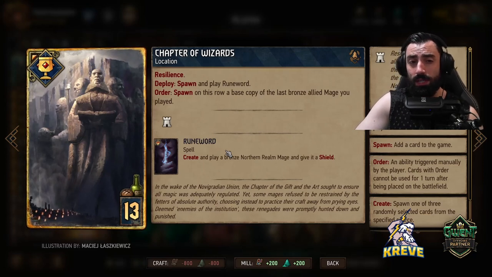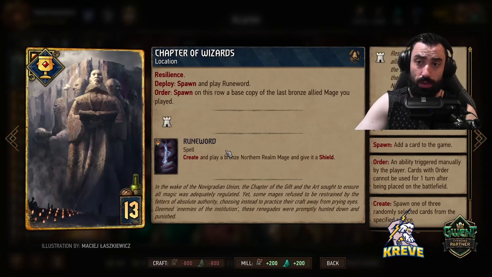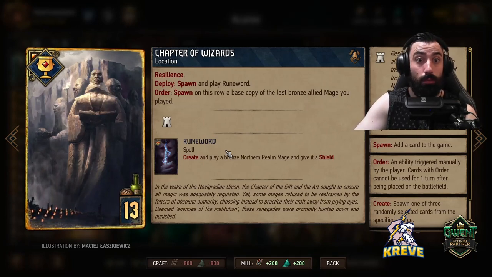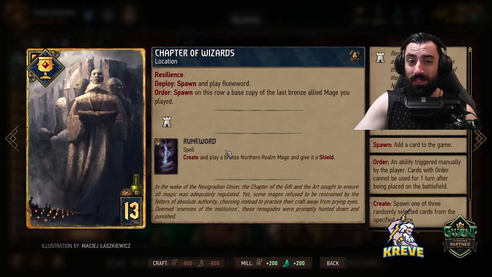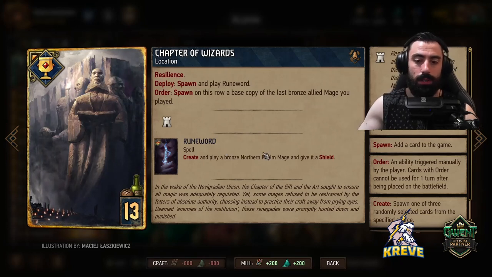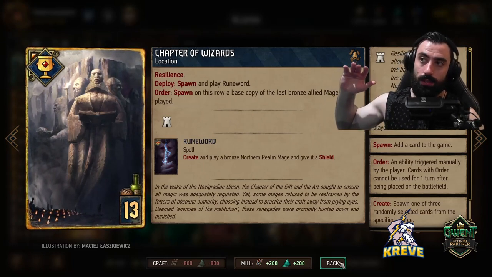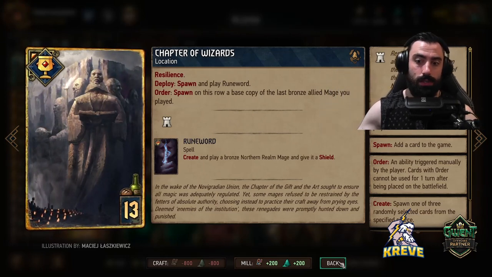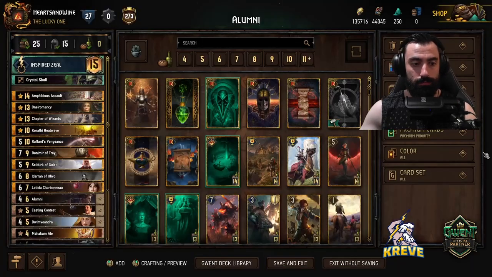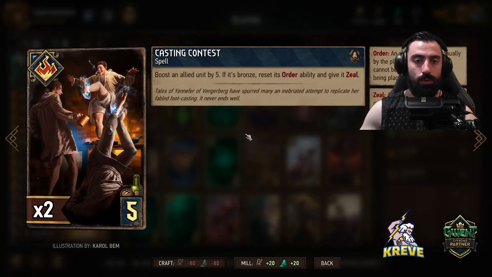So the sequencing's kind of going to be like, you play Dwim to reset the order, you don't use the order that turn, and then you look to play an alumni somehow from deck, from hand, and once you've played an alumni, then you're going to click the order, so you get another alumni, right? And that's how we're going to keep sequencing both Dwims, so keep that in mind. Dwim's just in here for this card. And this is how we'll get good Itoran value, because we've got Itoran in this list too, spawning with Itoran, right? Double casting contest. Boost an allied unit by 5.